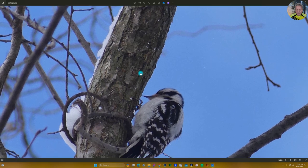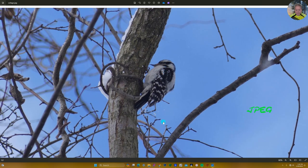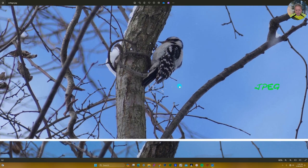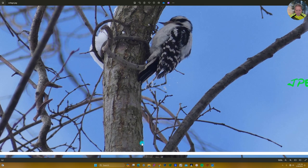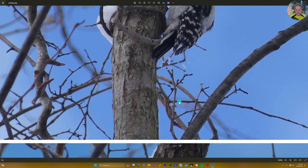If you look here, right along this edge, this is what I call the halo. It's usually on the side that the sun is not shining on, or it could be at a different angle, like noon or 3 or 9 o'clock. But you get these, what I call halos, and this is in JPEGs. You will see this mainly in JPEG pictures. Like here, you'll see the halo right here too. I don't know if you can see that or not. Now these are unprocessed pictures.